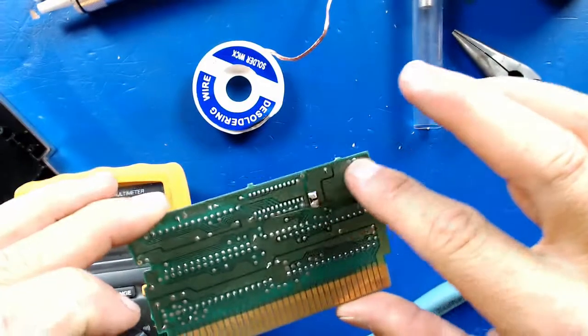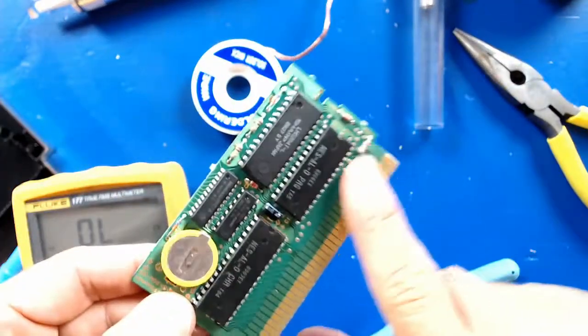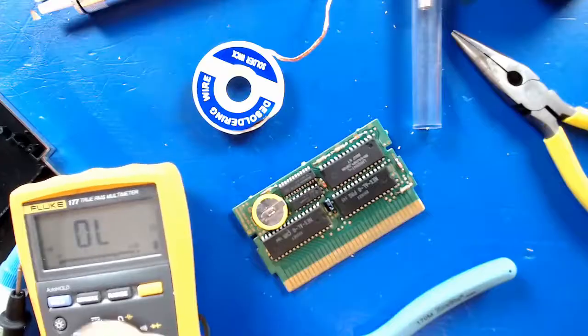So we will go ahead and put this back together real quick and stick the cartridge in the NES. And we'll try to create a new game. We'll save it, we'll turn it off, turn it on, and we'll see if it works. So let's go ahead and put that in.